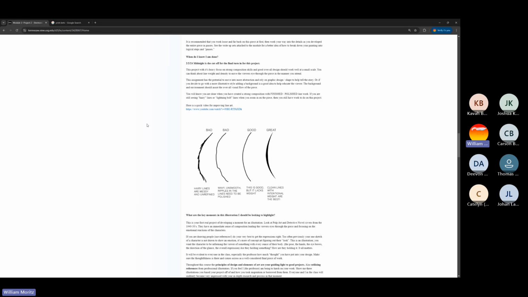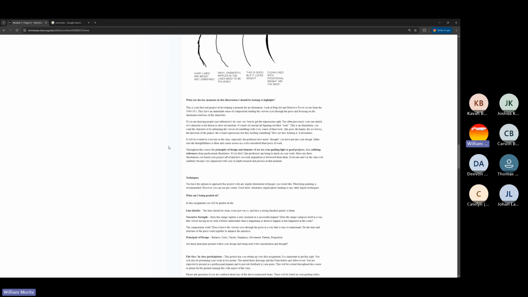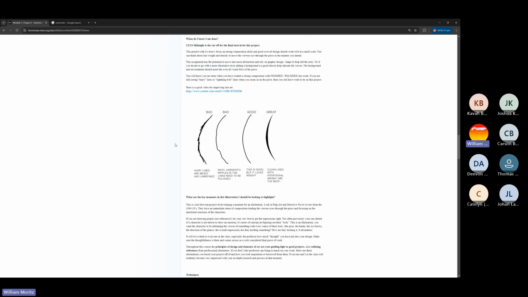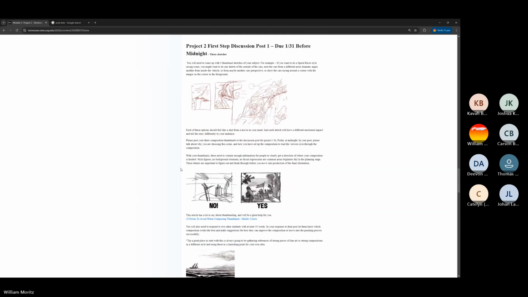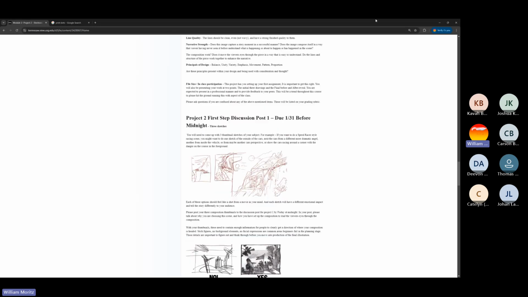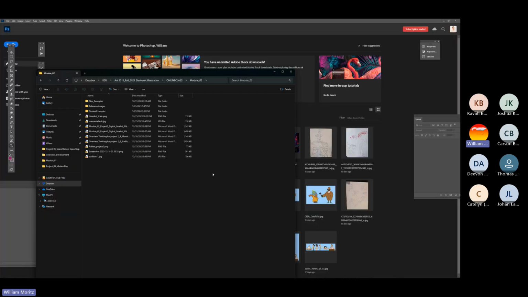And oftentimes this happens at the sketch stage when you are exploring the shapes and exploring the forms. But for final line work, this is not something that you want to occur. And the example that I'm going to do for you guys later this evening is going to have us doing lots of lines and blocking and how to be able to approach this project. The discussion post is up online for you guys to think about and look at, but let's check out some previous examples of this project.